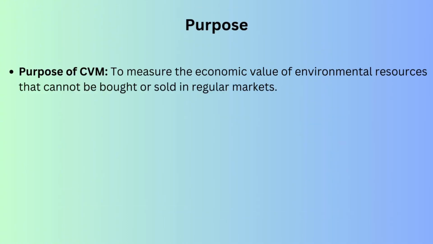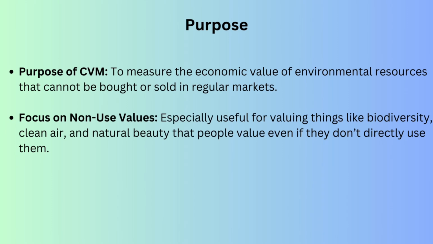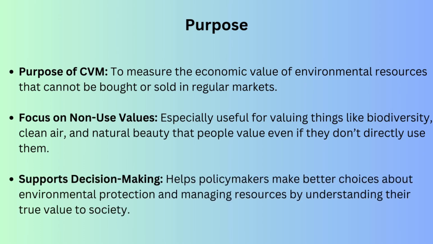Moving on to purpose. The purpose of CVM is to measure the economic value of environmental resources that cannot be bought or sold in regular markets. It focuses on non-use values, especially useful for valuing things like biodiversity, clean air, and natural beauty that people value even if they don't directly use them. Lastly, it supports decision making by helping policymakers make better choices about environmental protection and managing resources by understanding their true value to society.